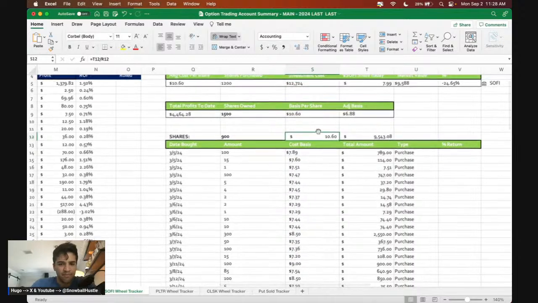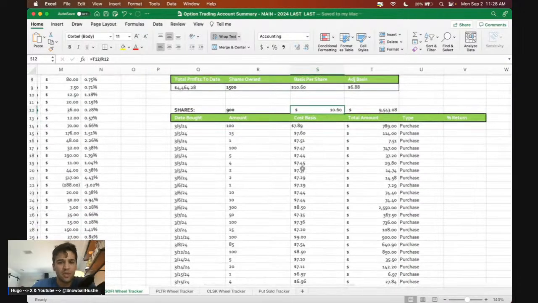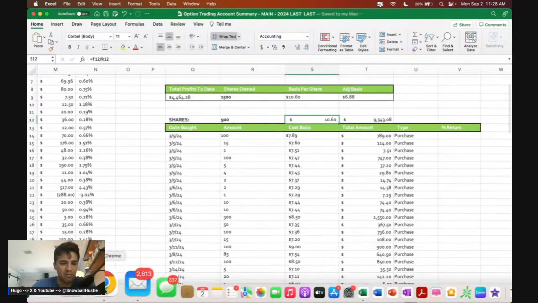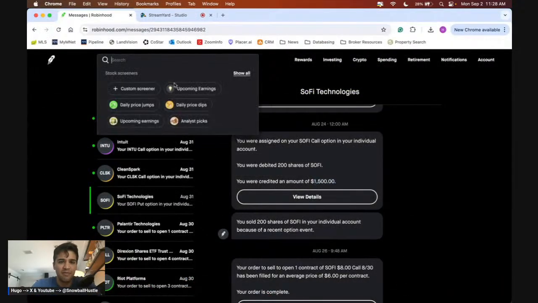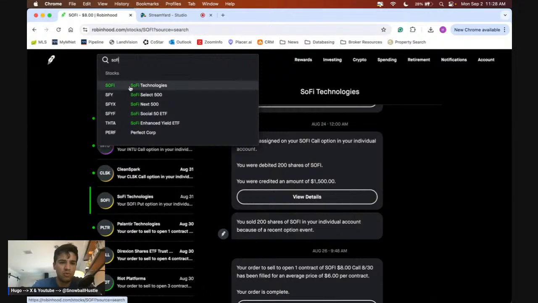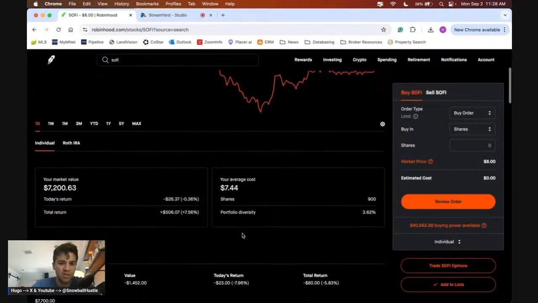Now, there's a lot of questions around this particular cost basis. It really just depends how you calculate it. Robinhood, for example, calculates it differently. If you go to my cost basis on Robinhood, it says it's 744. Now, this number 744, it depends on which, like if I sell 100 shares, is it going to apply it to the ones that I bought at $7, or is it going to apply it to the ones that I bought at $8? One of them is going to show a loss. One of them is going to show a profit.